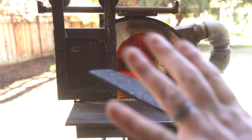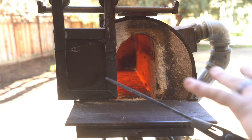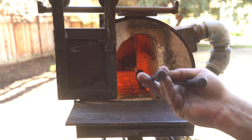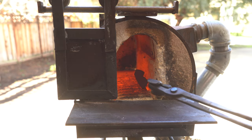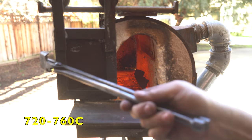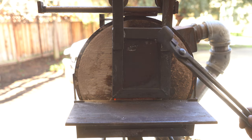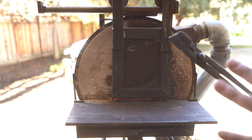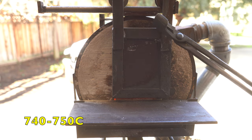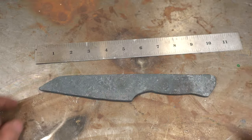Okay, this blade is cool to the touch. I've put it in tongs because I'm going to put it back in the forge — so it's fully normalized and the steel has relaxed. Now I want to anneal it: the forge is just turned off but you can see it's still hot inside, so I'm going to place the blade in here. The ambient temperature of the forge is probably around 1300 to 1400 degrees — definitely below 1450 — so the blade won't get that hot. I want it ideally around 1350 to 1380 degrees, so I put it in the forge and let it cool down with the forge. That's going to anneal the blade.